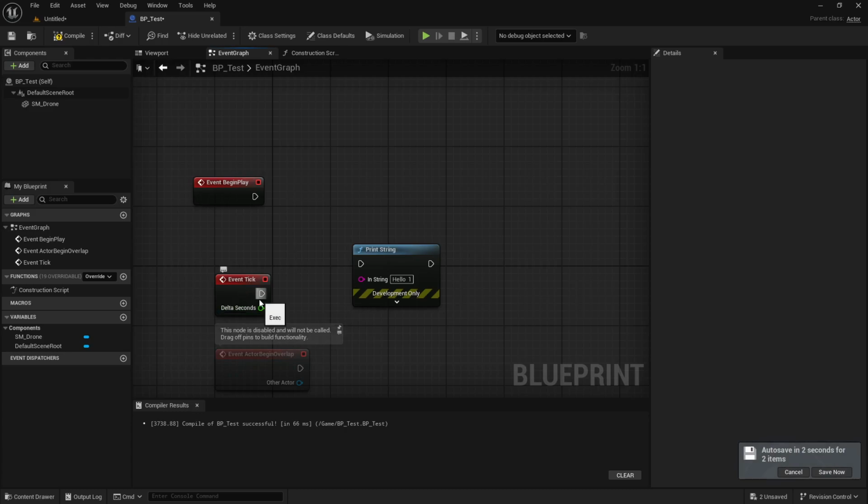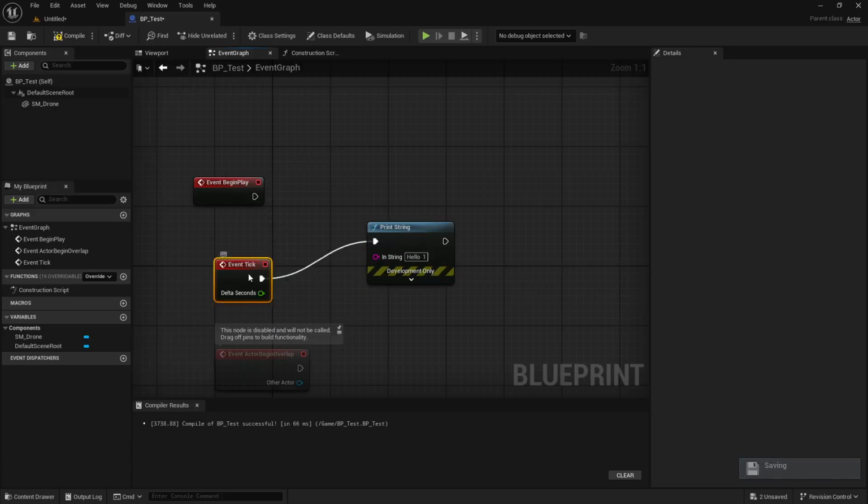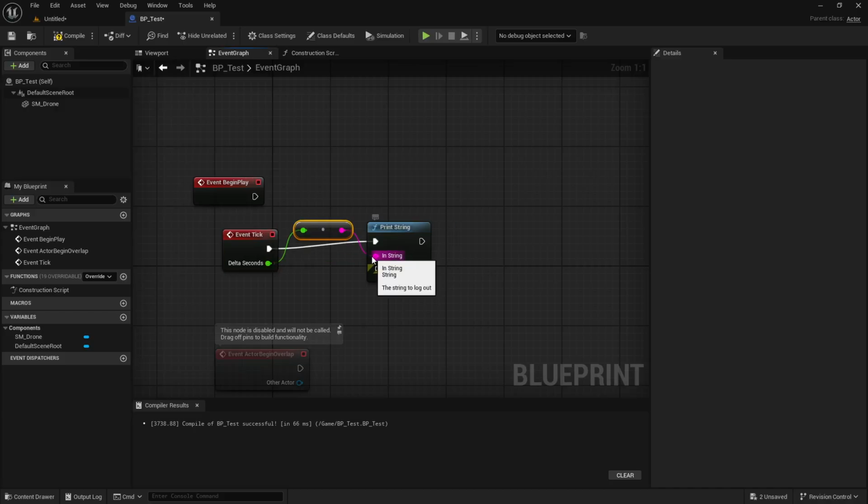Now the nice thing about print string in Unreal is, let's connect this back to the tick. And if I take this delta seconds and plug it into string, even though these two are of different types, when we try it, you can see that Unreal lets us do it, and on the little help box it says convert float to string. So we get a nice conversion node that takes in green and outputs our string.